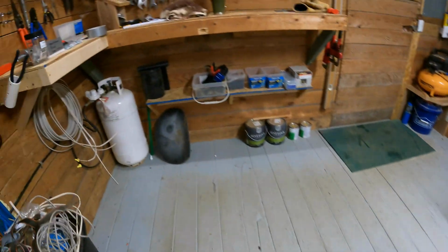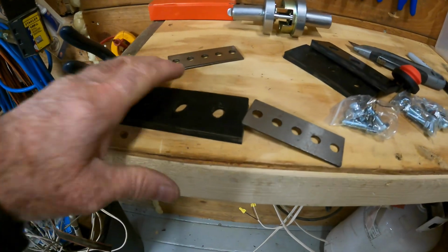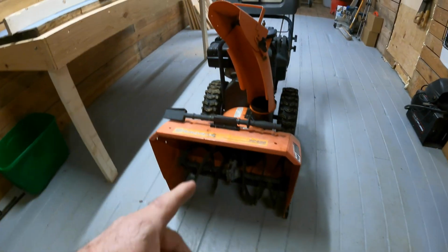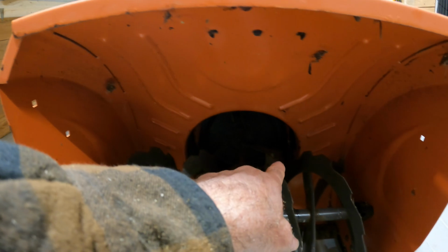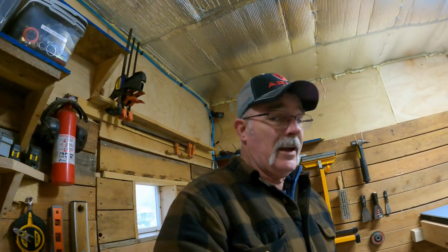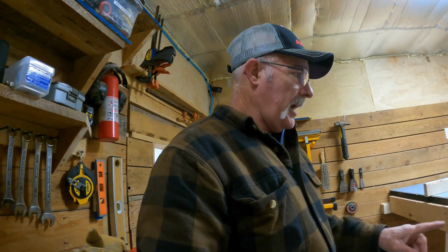I ordered one, and I also ordered, I'll show you what I got here. I don't know what they call this thing, but these are rubber, pretty heavy duty. And these get bolted onto the auger back in there that spins around, and it takes up the gap between the auger blade and the edge of the snow thrower barrel. And they say you can gain about 40 feet throwing snow that way. So I ordered that kit. I'm going to try to put it on today.